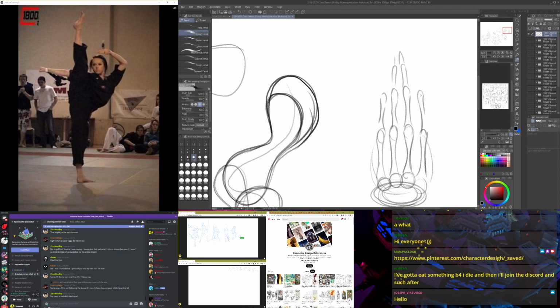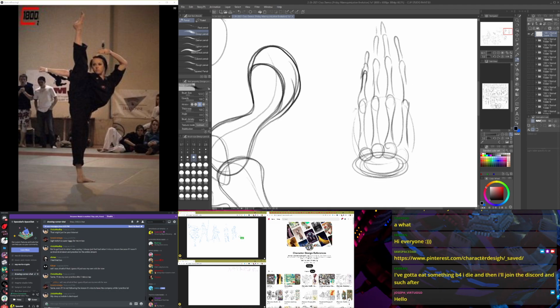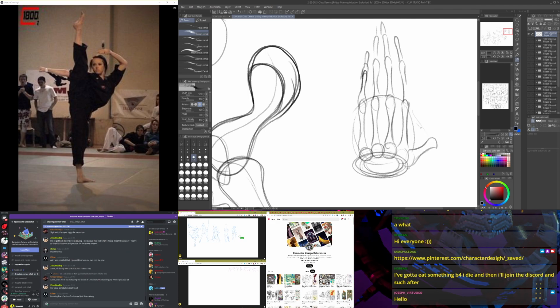We're not going to get terribly technical with it tonight, but I'll talk a little bit about the proportions of the hand, or the structure of the hand.